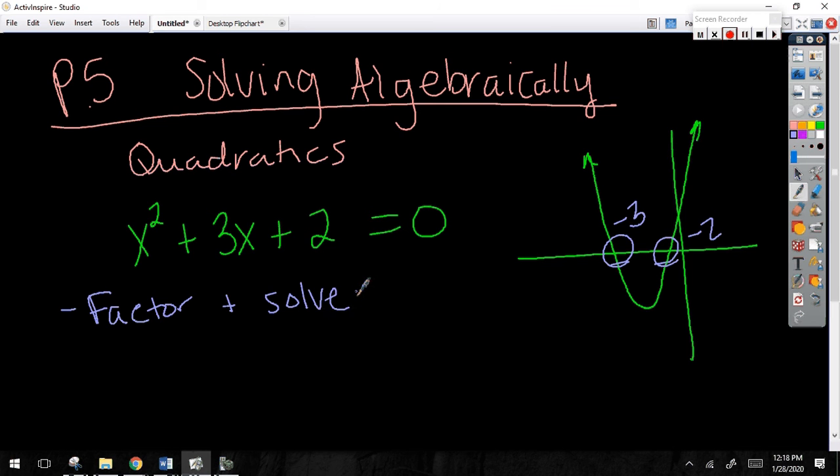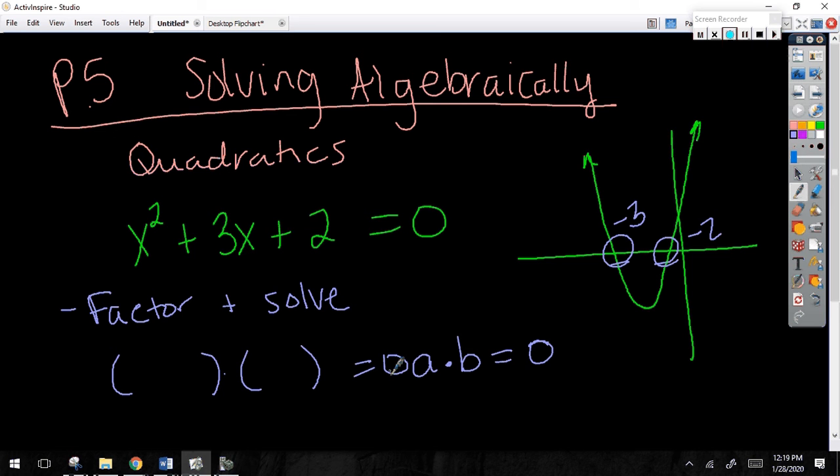Factor and solve. Okay. If it ever equals 0, we really want to try to factor it to get the pieces by itself. And the reason we do this is if we have it factored, if we have two things that we multiply together to give us 0, what do we know about one or both of those things? It's got to equal 0. That's the only way to get 0, right? So the goal in factoring is to get it down into pieces that are multiplied together equaling 0. So we can set each one to 0 and solve.